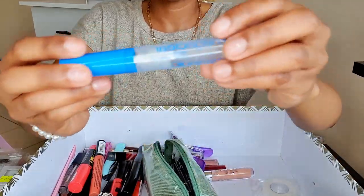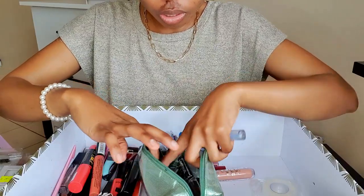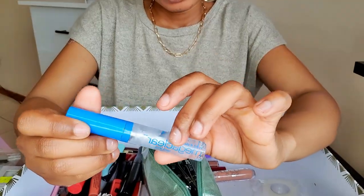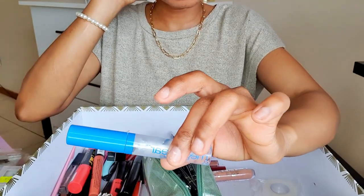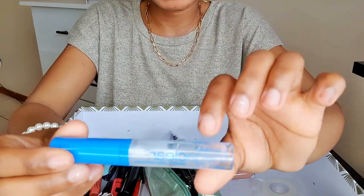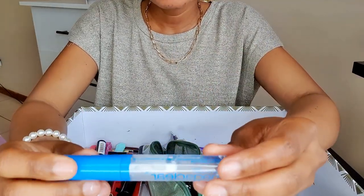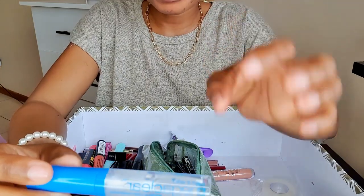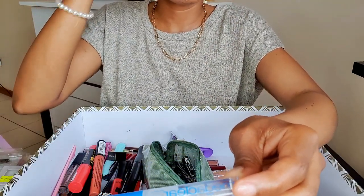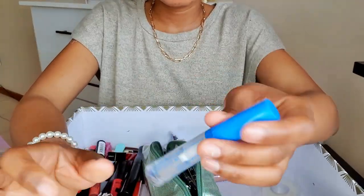All right, so now I'm going to show you guys this. We are done with concealers, so I'm going to move on. This is a mascara, a lash mascara thingy. I use this to comb up my brows just before I apply my eyebrow pencil. So I comb them up to give them that shape. I just use this for that, basically.